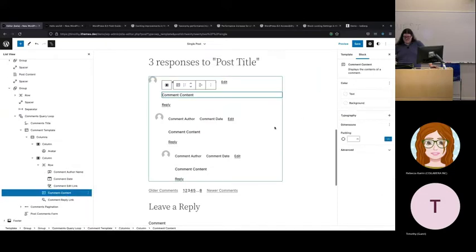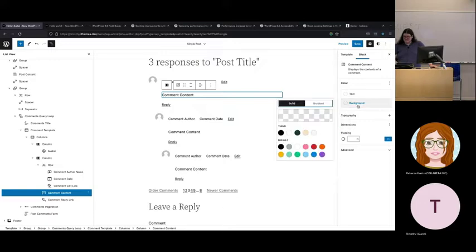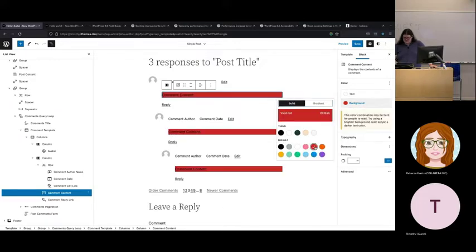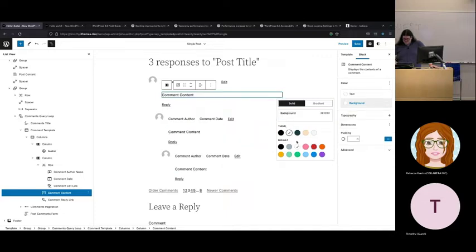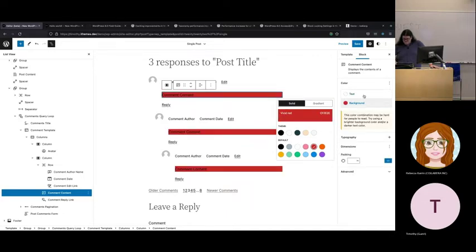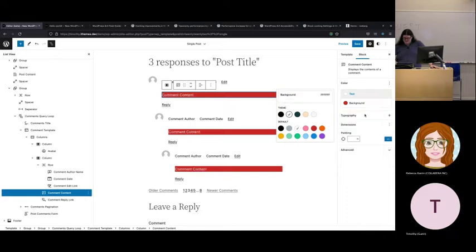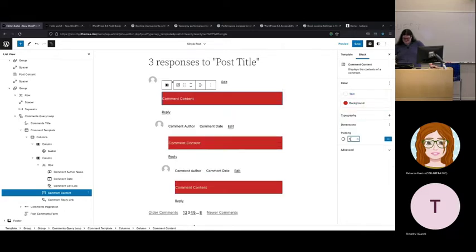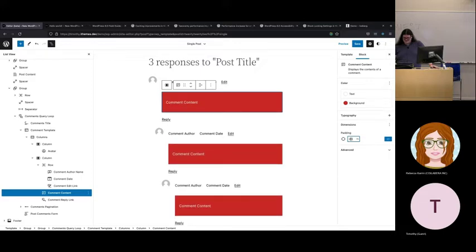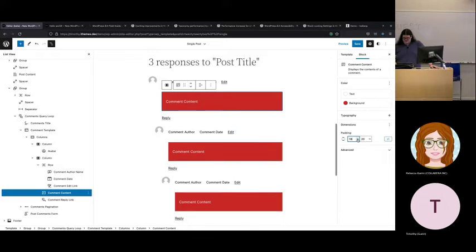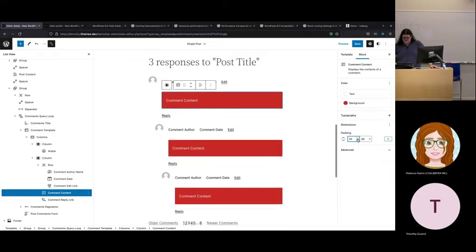If I wanted to make the comments stand out a bit more, I could give them a background, maybe this vivid red background and white text. Whoops. Nope, vivid red background and white text. Not the most readable thing, but hey, design or something along those lines. We can add some padding here to make it a little bit more readable. Maybe separate these so top and bottom paddings are a little bit less. So we can make these major changes to how my comments look.